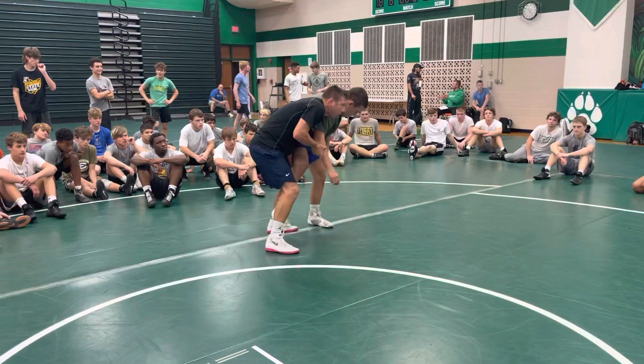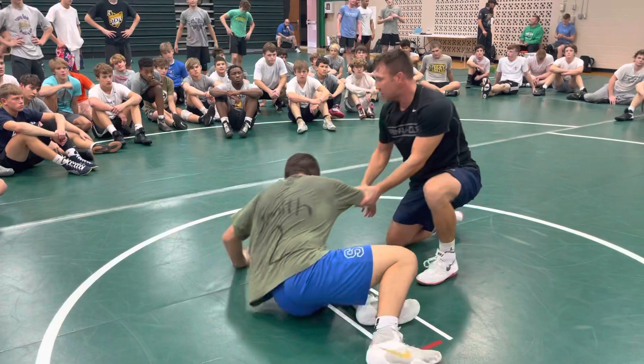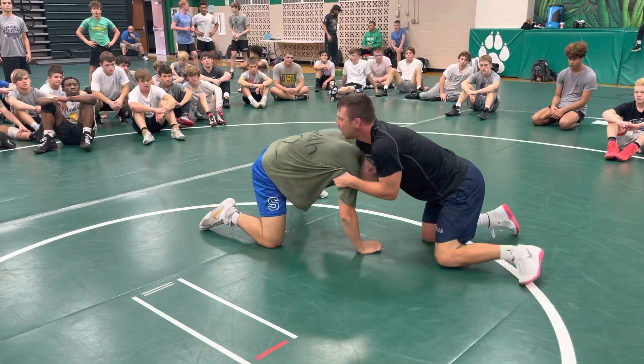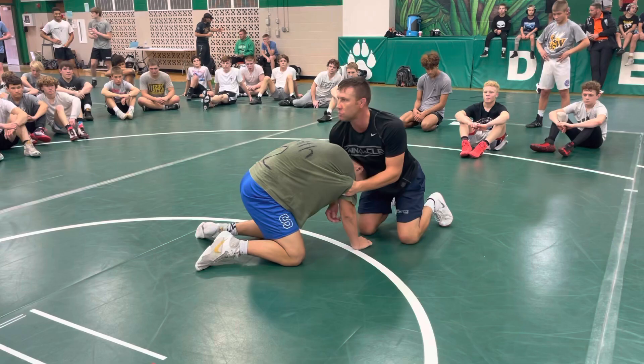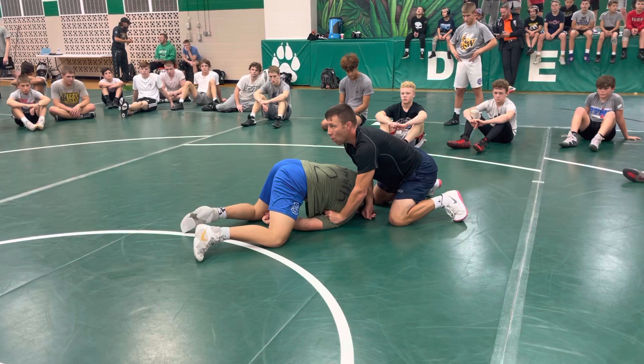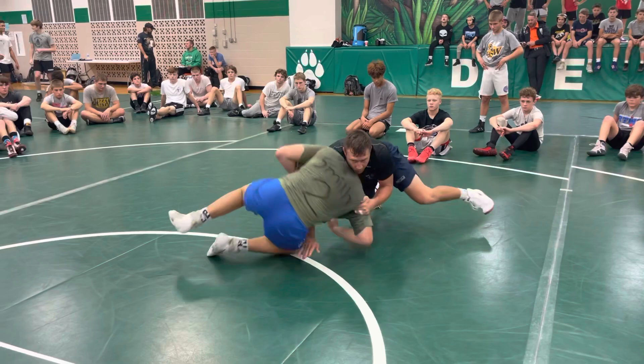If this head comes up right here, I'll switch to the other side. If this head stays down, there's my front headlock. First option is just dragging — look how low I get my hips. A lot of us are staying up and he's not — I'm not beating his position at all. I gotta get down heavy and drag, trying to drag his head on the mat. Then I can pull up or he's gonna have to really react to stay with me.